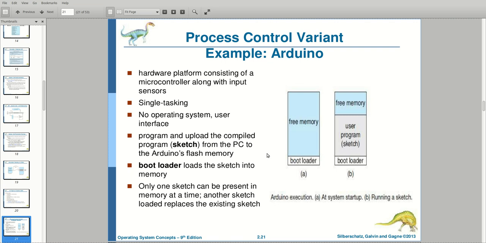As long as you have the bootloader and the free memory, any program that you write, you simply load it into the free memory, and the bootloader will directly load the program. If you have another program, it simply overrides the existing program in the free memory. So it's a very simple mechanism in Arduino. You only have two sections, the bootloader and the free memory.